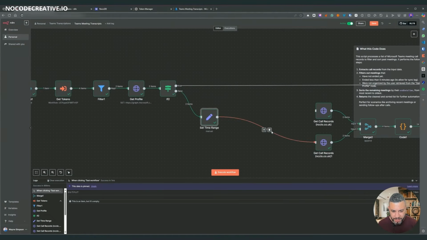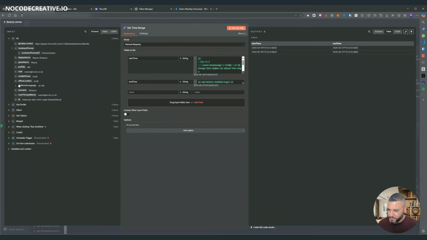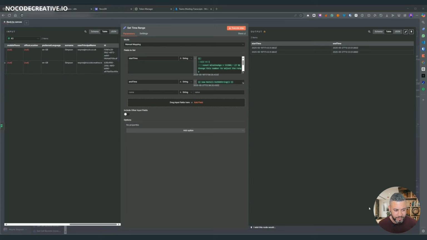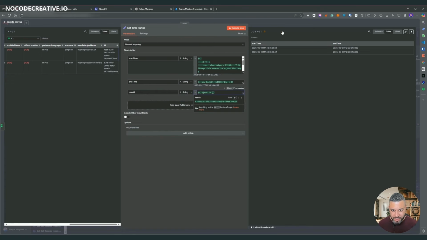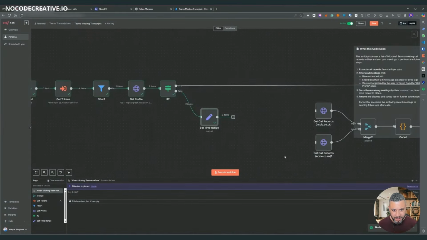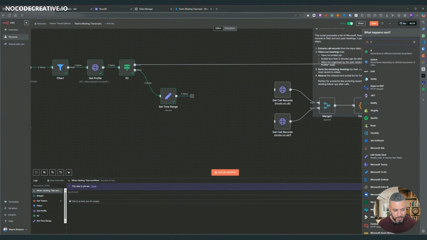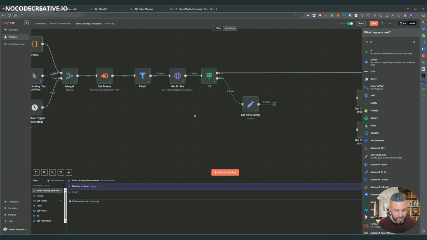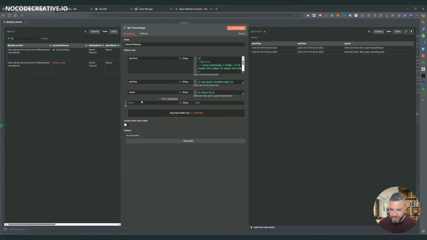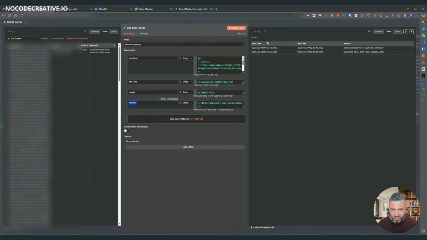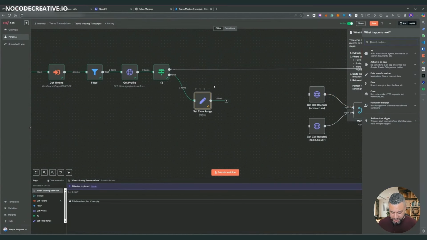So we want to make sure that we're limiting what we're doing here. I think we need to just tidy this up a little bit. And when we set the time range, I'm also going to use some values here to tidy up. So we could potentially use the user ID for that. So I'm going to set user ID here. And then I'm going to use an if, a bit more than that because we're going to 2 different tenants. So try using a tenant. I'm going to add the tenant ID here, and we're going to use the tenant ID to split these and route these to the right HTTP request.